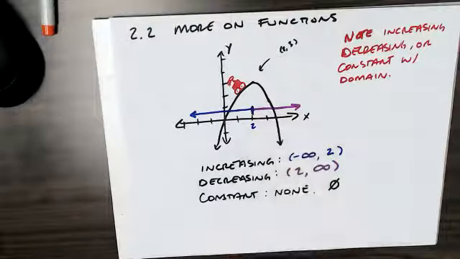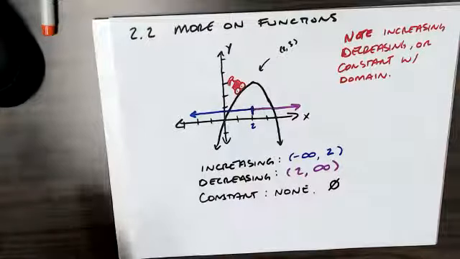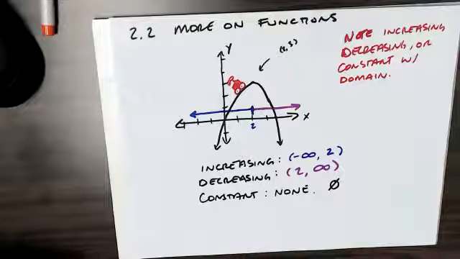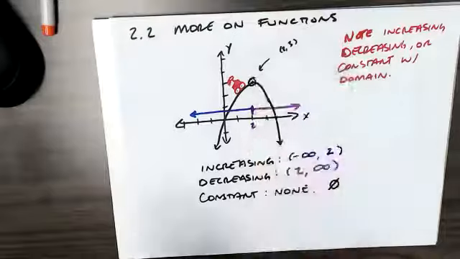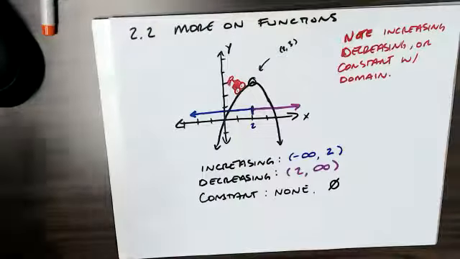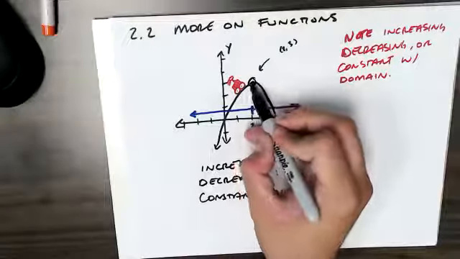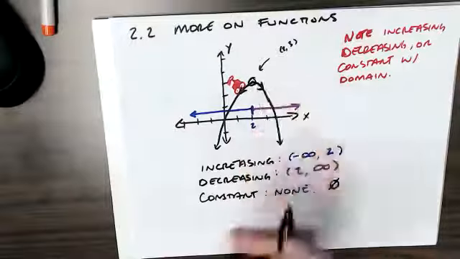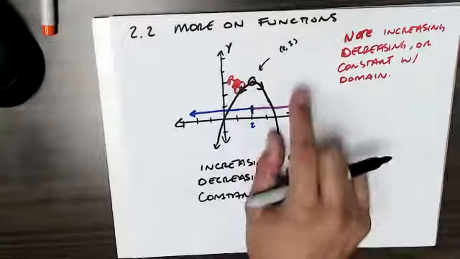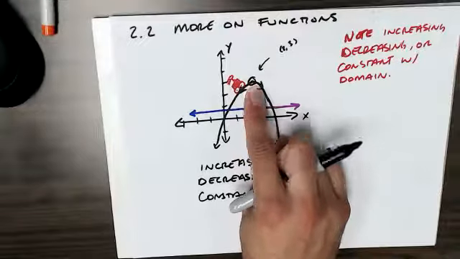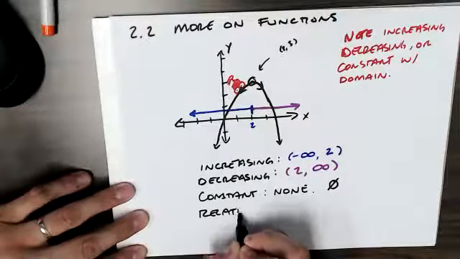Okay, so a relative maximum or a relative minimum occurs when the coordinate is the tallest or lowest of all the coordinates around it, okay? That's why it gets the word relative. Like this coordinate right here, 2, 3, gets to be called, now it's the absolute maximum as well, but that's not what we're worried about. It's also the relative maximum, because look, if you're standing here, you're taller than the coordinates to the left and to the right, okay? So because you're taller than the coordinates to the left or the right, that coordinate right there would be a relative max.